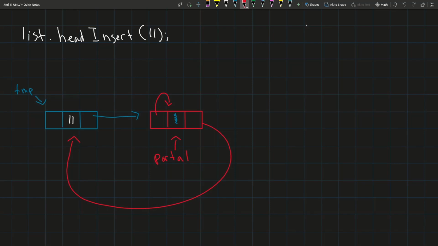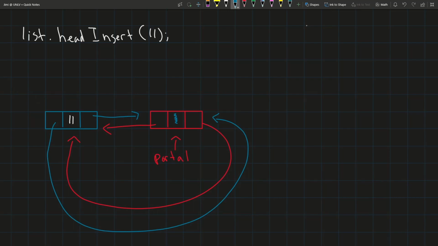And then portal's previous will also be assigned to point back to this. And then this node's previous has to point back to that portal node. So we can see that circularness going on over here, because portal's next points back to the front and portal's previous points back to the tail. But of course, this node we have right here is both your front and back at the same time. Okay, and of course, then temp will be gone after we escape the function.